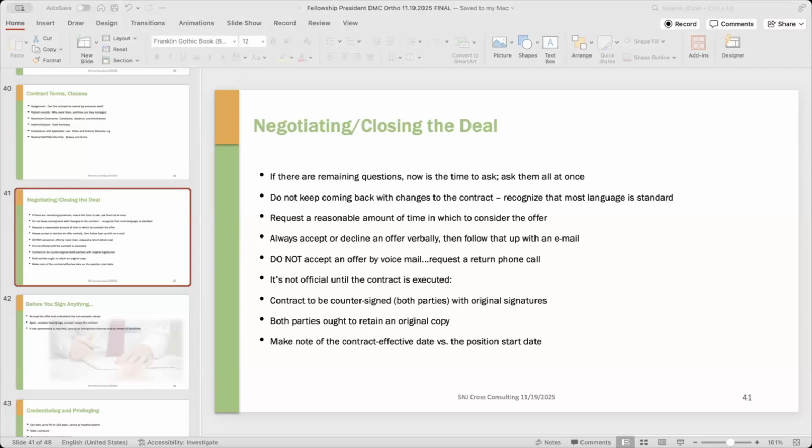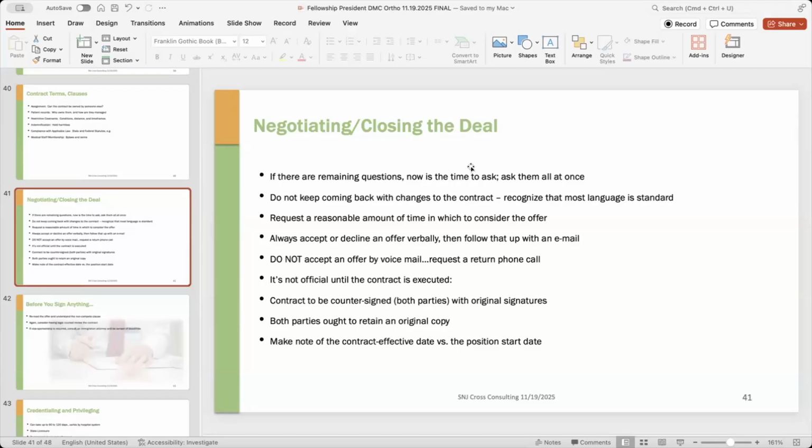I have unfortunately been involved with situations where individuals have even received a letter of intent, and things happen and things could change. So just be mindful until both of you have signed that contract, it's not being considered as fully executed because the letter of intent is not a binding document.